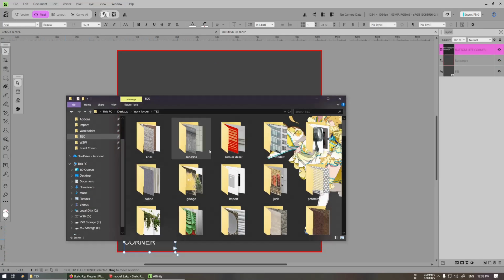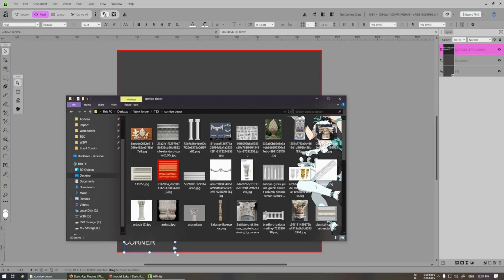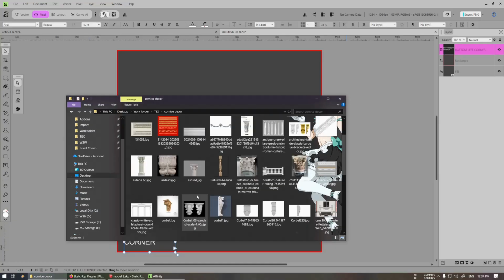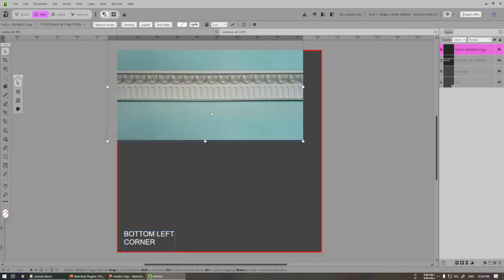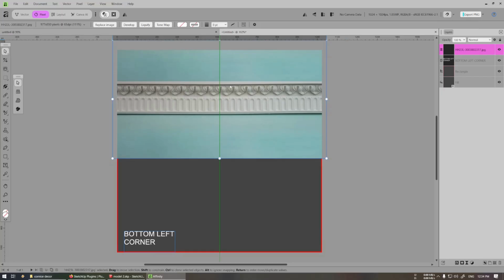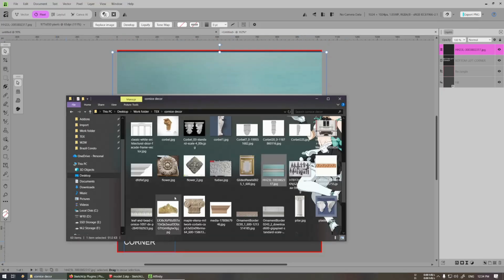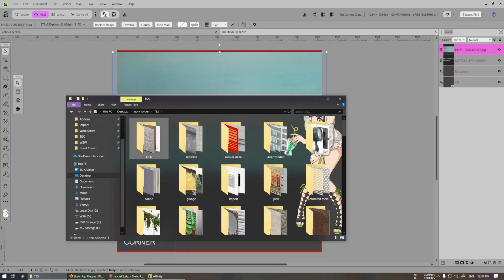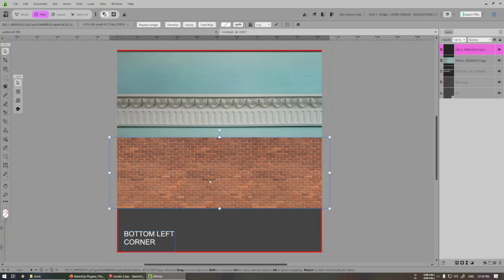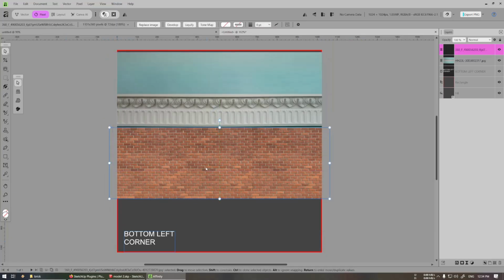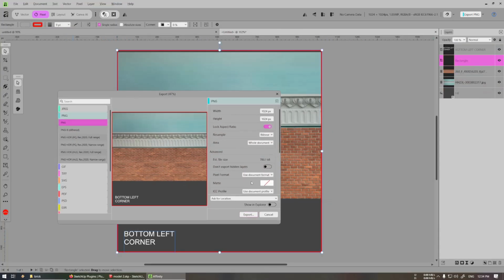Let's try to drag something into this texture. Let's say this thing. Let's try another one, a brick texture. Okay, let's save this thing.